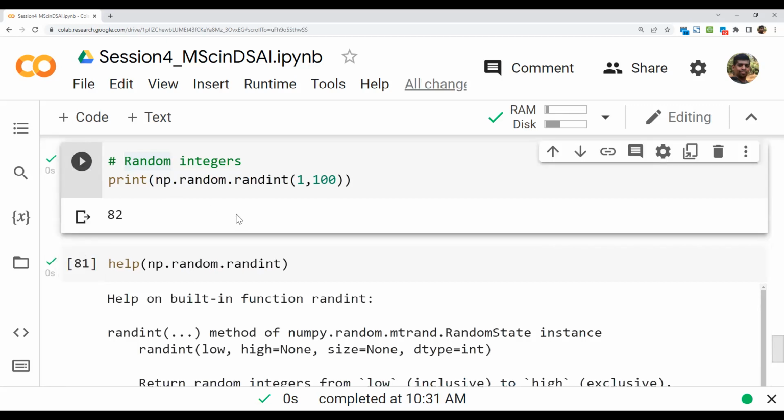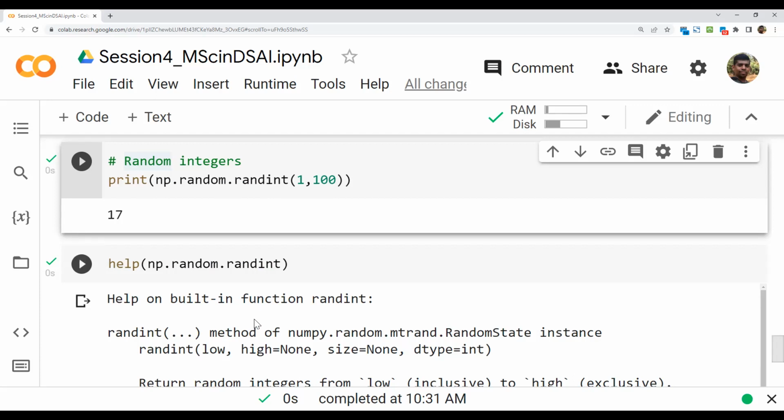Especially when you're working with data analytics, we do experiments, but if you want to reproduce them, although it's random, we need to fix it.